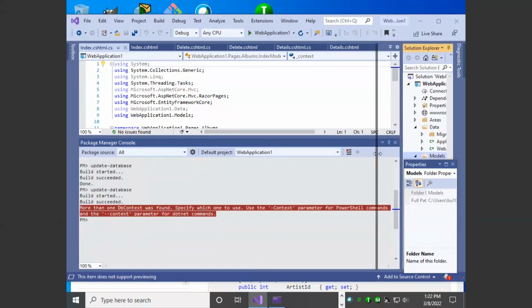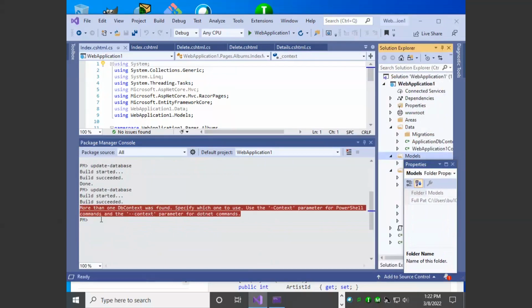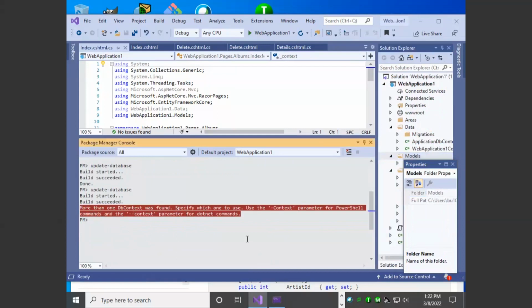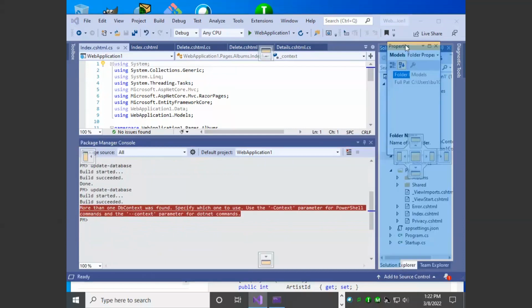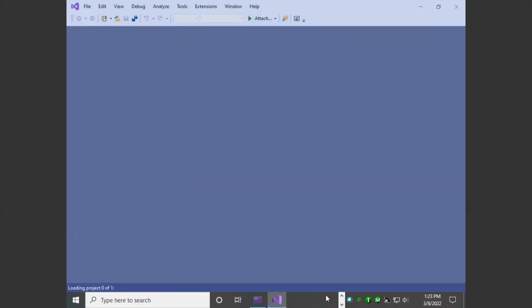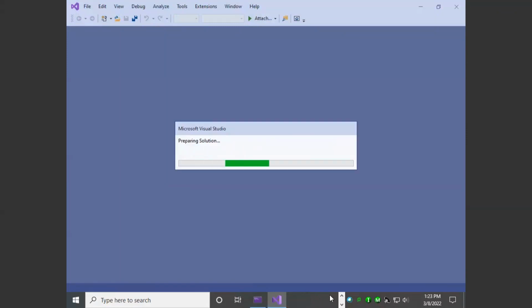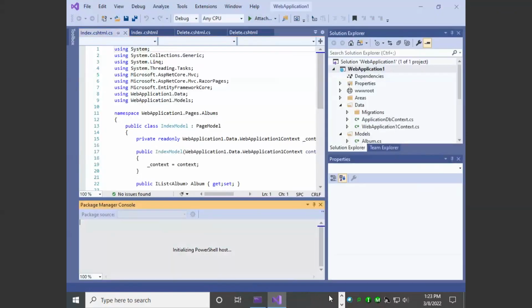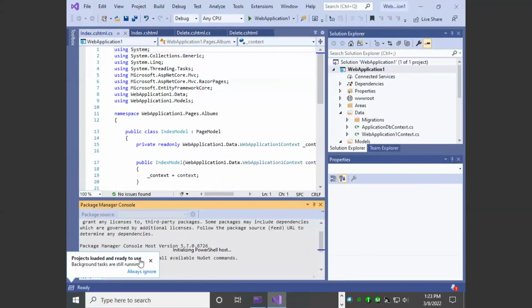So what I have to do is, since I already have updated the other database, the database with the user information, okay.